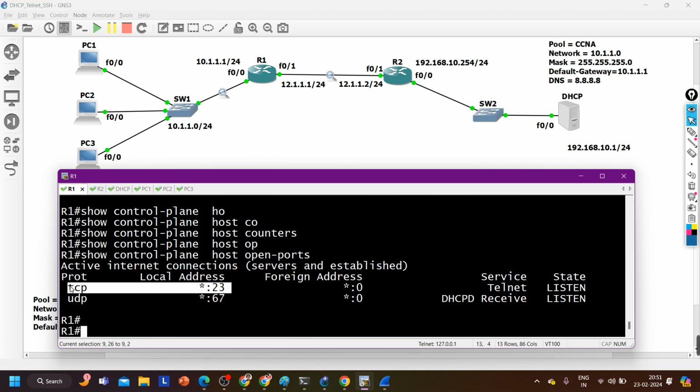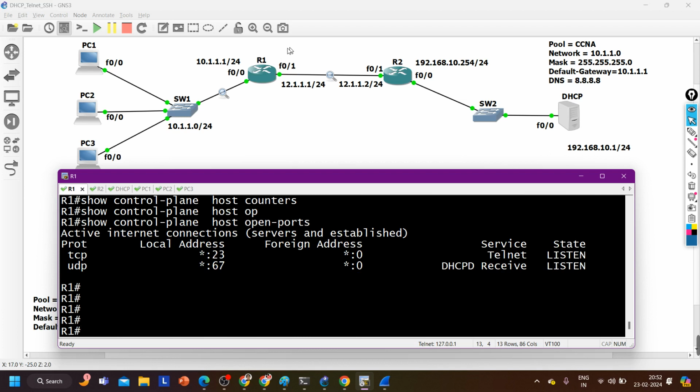So telnet service is by default enabled, but this is TCP based. So whenever a machine is going to send a telnet message to a router, first it has to establish a logical connection. How is it going to establish a logical connection? With the help of the three-way handshake. In the three-way handshake, how many messages do we have? Three. First message is SYN, second one is SYN plus ACK, and third one is ACK. Got it?